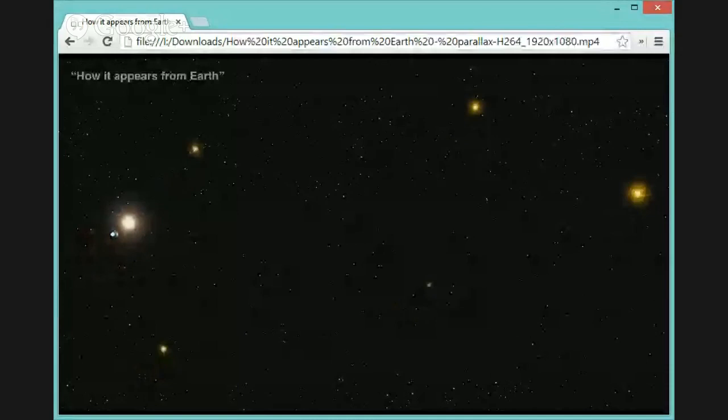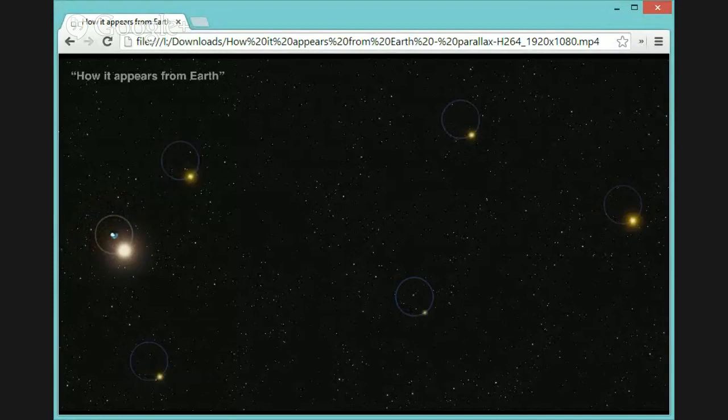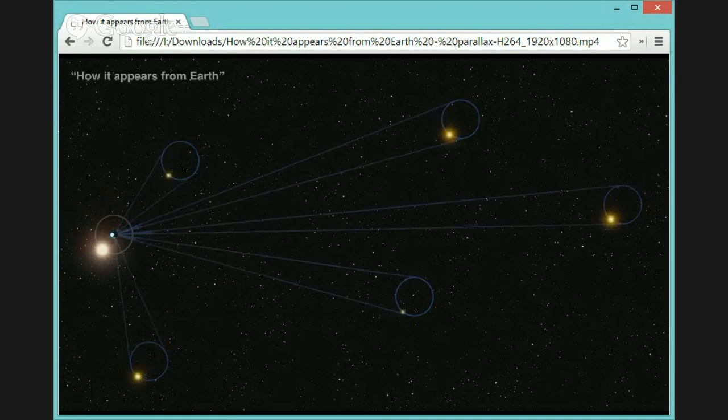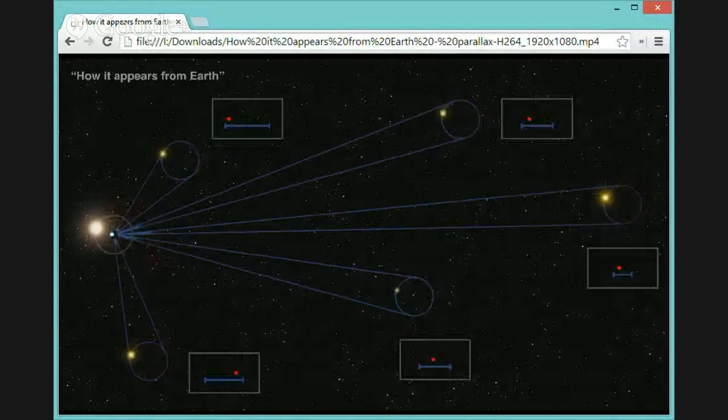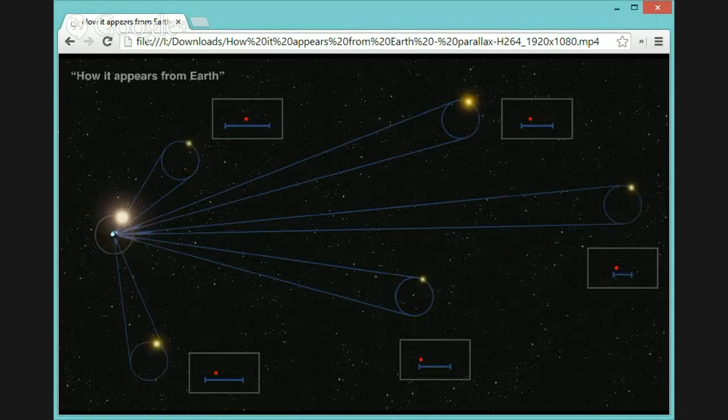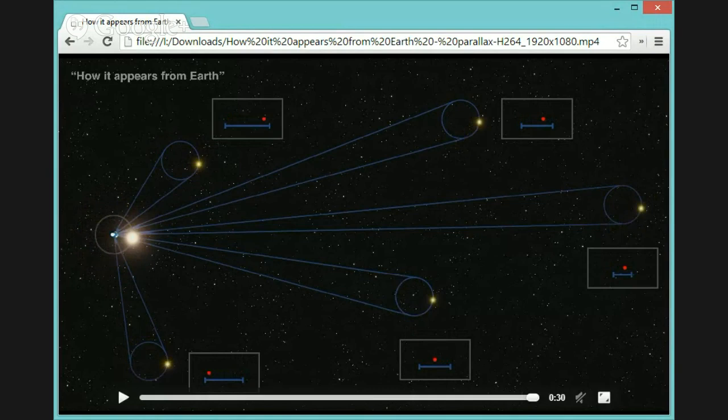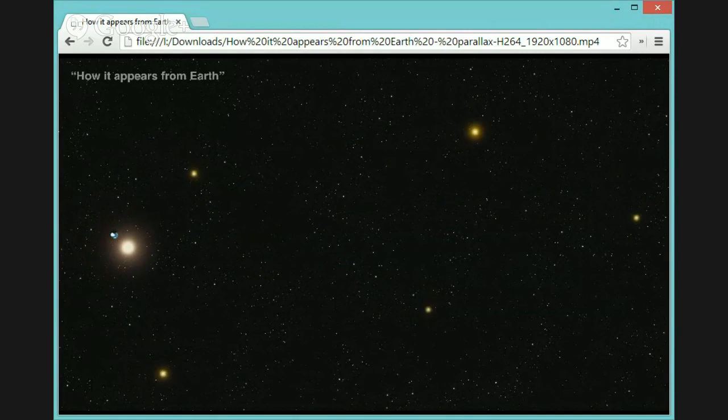And there we go. So as everything's moving around, we're seeing that these stars are moving compared to what's behind them. So, yes, you're seeing the orbit of the Earth going around. Right, and these little TV screens come up and show you how we measure the stars as they move back and forth. So that's what you're actually measuring, that shift there, the back and forth motion. And the further away, the smaller the motion.